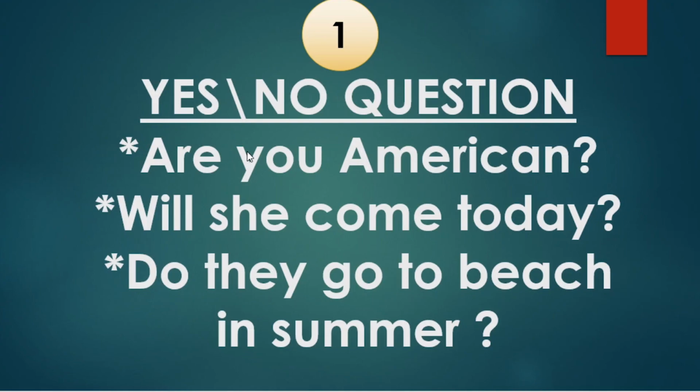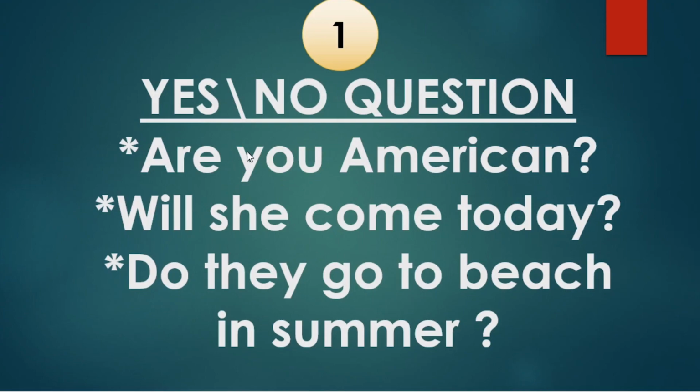The first type is the type of question that needs an answer by saying yes or no. For example, are you American? Will she come today? Do they go to beach in summer? All these questions are yes/no questions. And of course, you as a listener can provide an answer by saying yes or no.